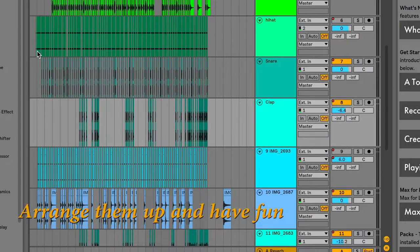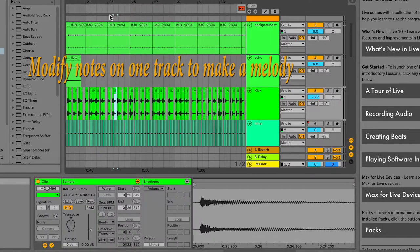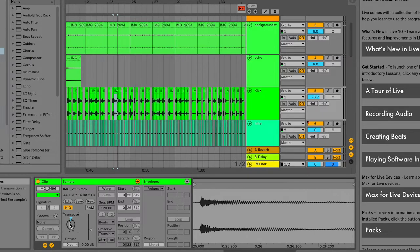Then arrange and have fun. This is my favorite part. Finally, we're going to modify notes on one track to make a melody. I like that. Let's hear it!